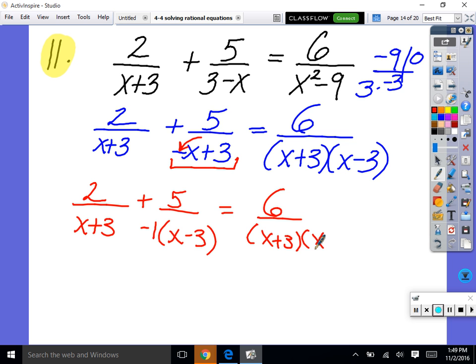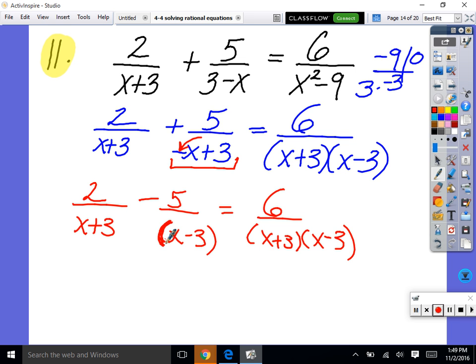Okay, now careful here. Think about it. Let's think advancedly and make our lives easier. Isn't 5 divided by negative 1 negative 5? So shouldn't we pull that negative up so that we don't have to deal with it on our bottoms? Sure. Yeah, that's going to make our life easier. So I'm going to say 5 divided by negative 1 is really negative 5. So now we're dealing with just positives without a negative. So our least common denominator is x plus 3 and x minus 3, correct?